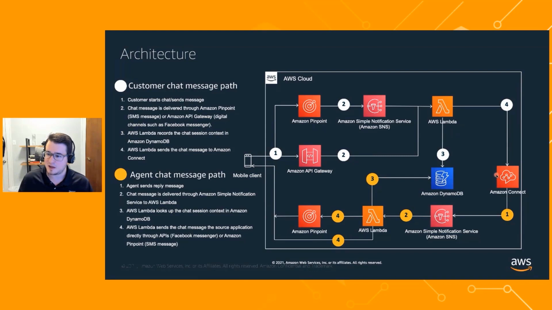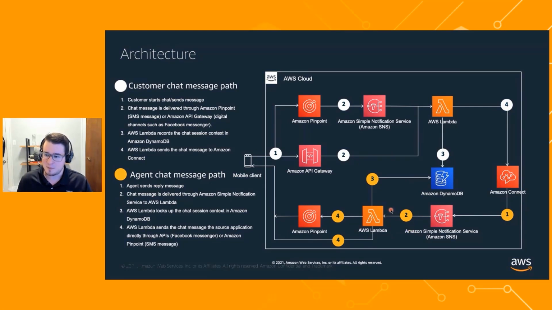On the outbound side of things, in step 4, we subscribed an SNS topic to the chat. So now, as part of step 1 in yellow down here, the outbound flow, when an agent or an IVR has an outbound message to relay, that is going to be published to the SNS topic that we set up as part of step 4 in the inbound. And then from that SNS topic, we have another Lambda function. This is our outbound Lambda that is a subscriber to SNS.